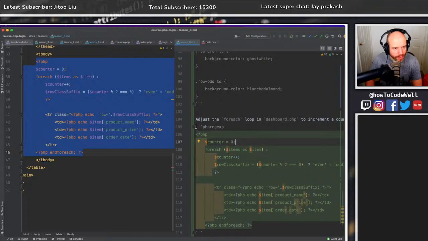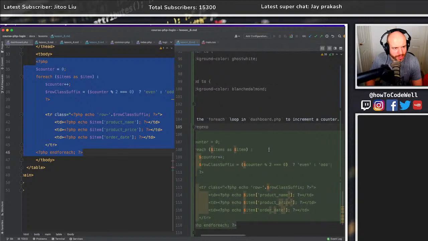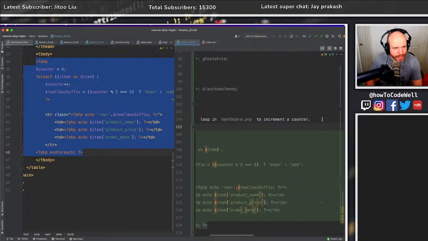So, okay, we need to talk about setting that first. So, adjust the for each loop to increment a counter.